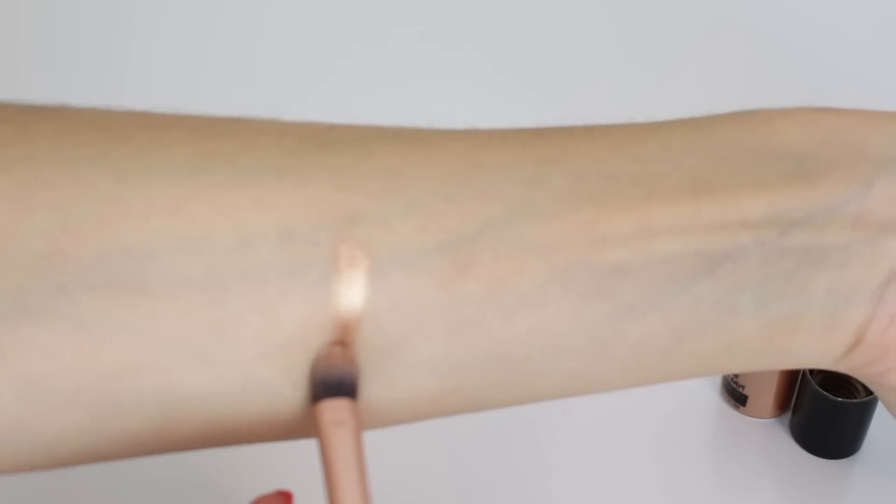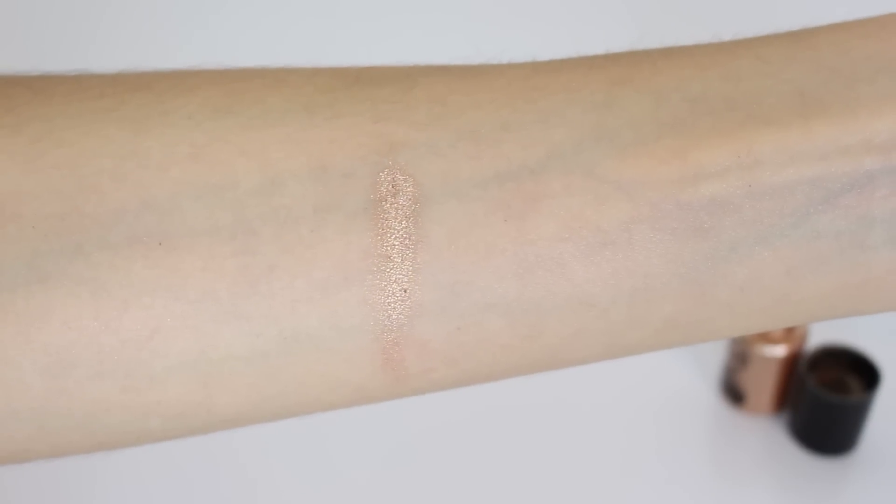Another favorite I discovered this month is the Jcat Shine Your Day shimmery powder. This is so intense and pigmented, and it goes on super easily. I don't love the packaging — there's no sifter, you just have to dip your brush straight in — but other than that it's a fantastic product and it's only three dollars. It easily rivals pigments triple or quadruple the cost, like MAC pigments. I want to buy every single shade because it just blew me away. There was a little bit of fallout, but other than that it applied perfectly and I highly recommend it.